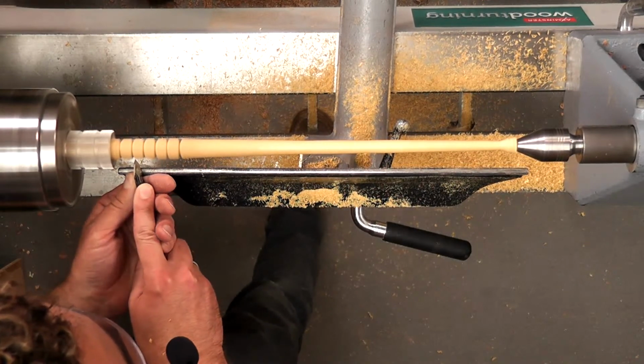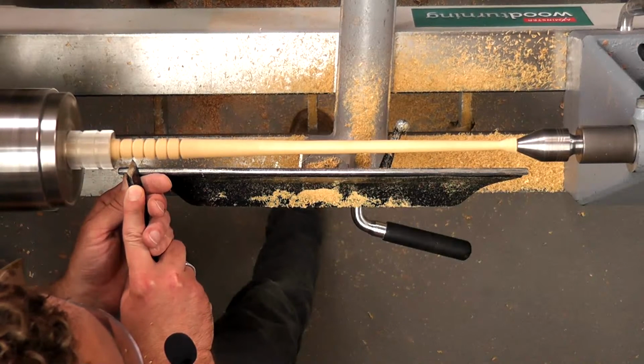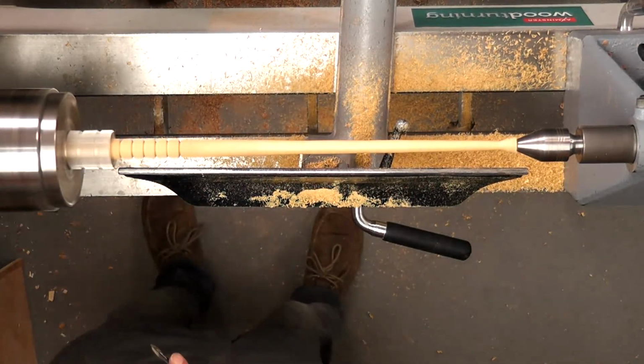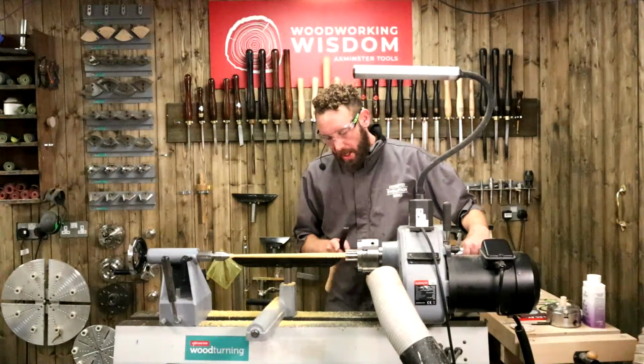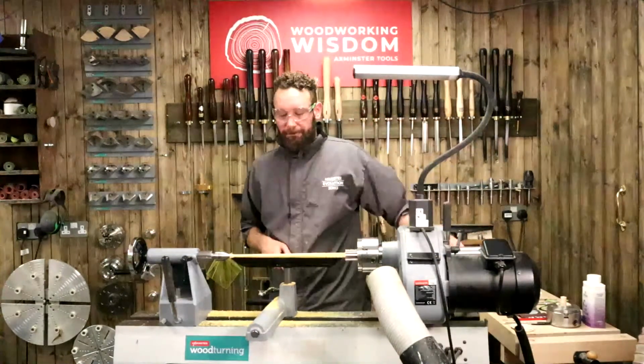Just give them a little bit more definition. Good. So we kept that square edge on the handle, but we've got these almost like square beads, really.